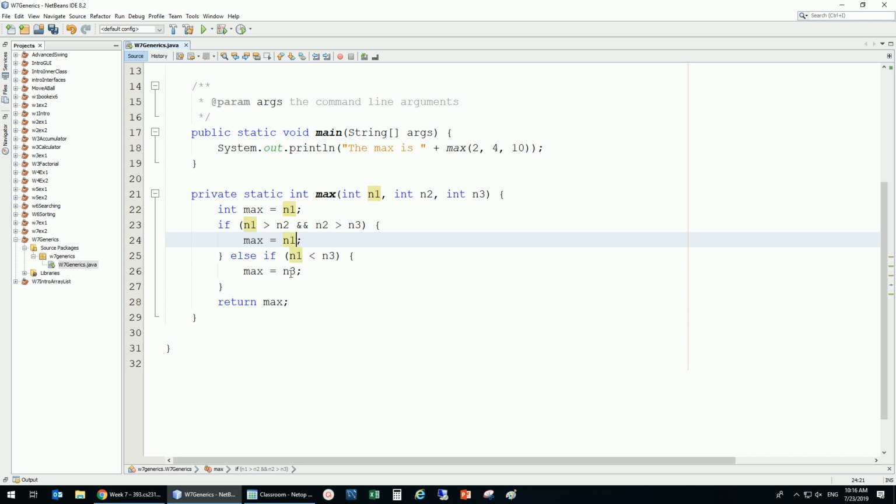You would say n1 is bigger than n2 and n1 is bigger than n3. That means, obviously, n1 is the max.